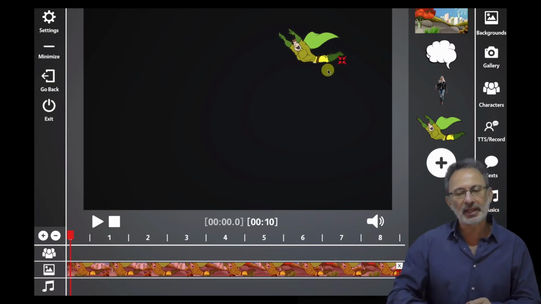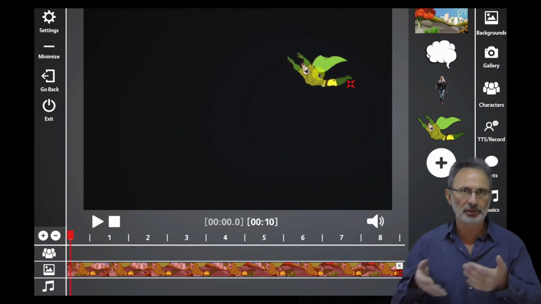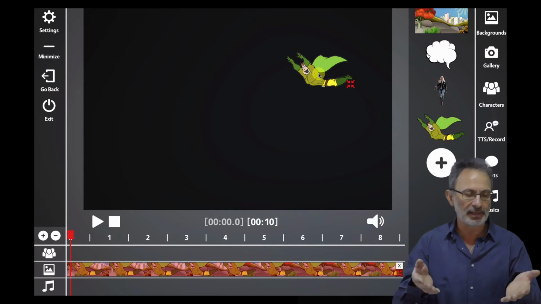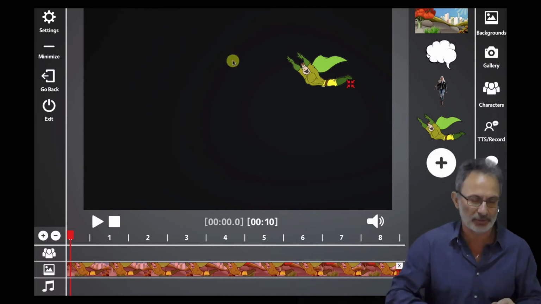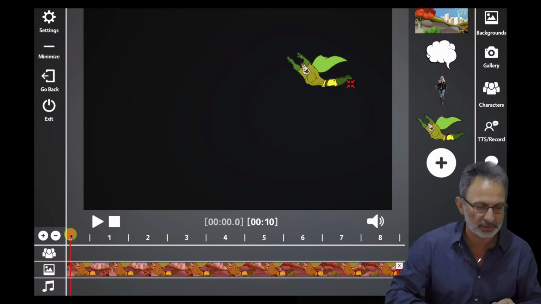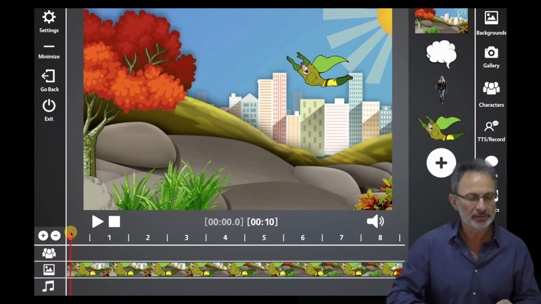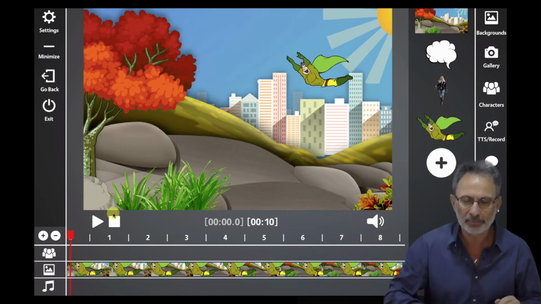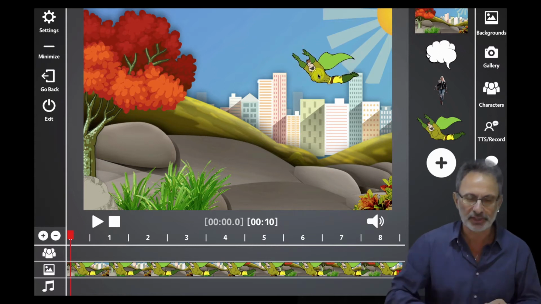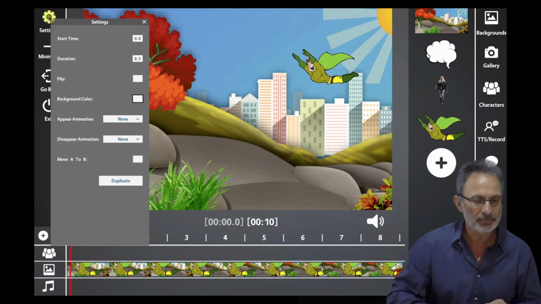And that's another thing. It'd be good to see the background so you know what you're doing, and it doesn't show you. I found out how you can do that. You just drag the timeline cursor a little bit, and then it appears. So it should happen automatically, but like I said, it's only 27 bucks. So he looks good about there. Now I'm going to make him fly across the screen. So to do that, you go to Settings.